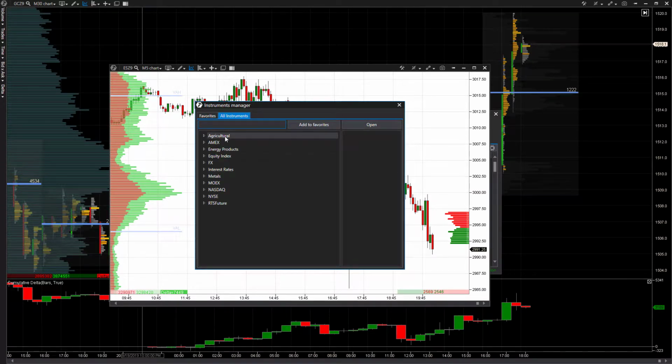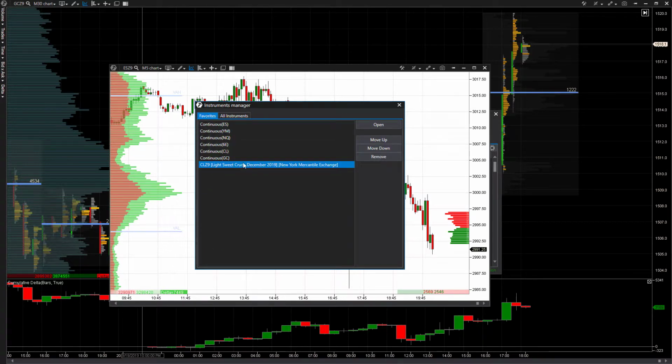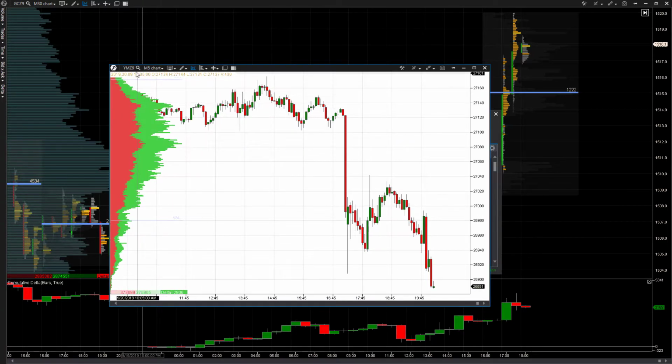And I didn't mention before, but if you find a product in here, for example, let's say light crude oil, we highlight that in the column over here on the right-hand side. We can left click, add to favorites, and now you'll see it'll add that right here. But for this one, let's do the Dow, the mini Dow. So we'll click on the Dow here and continuous. We'll do the continuous contract this time. Open it up, and there we have it. Now it is the December version of the Dow, but we just did open up a continuous contract for it. So that's going to wrap it up for this video.